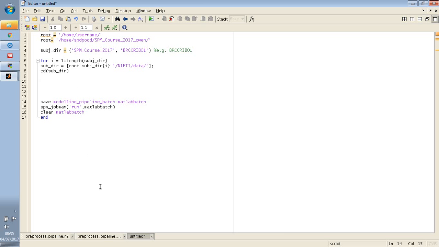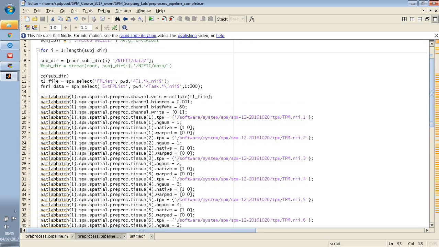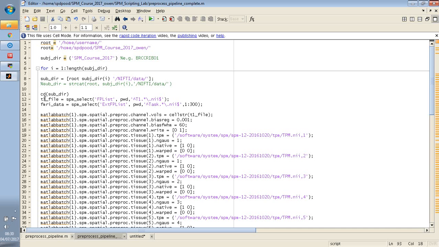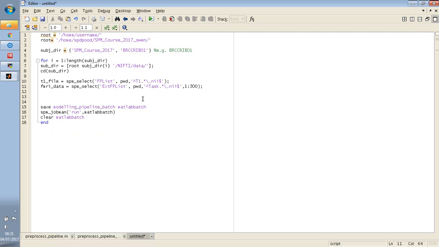You just need to basically find the files. So let's go and find the files we're going to need for modeling, and just steal these bits of code again. When we're modeling the data, we don't want our task files anymore. We want the smooth normalized files, so SWA.